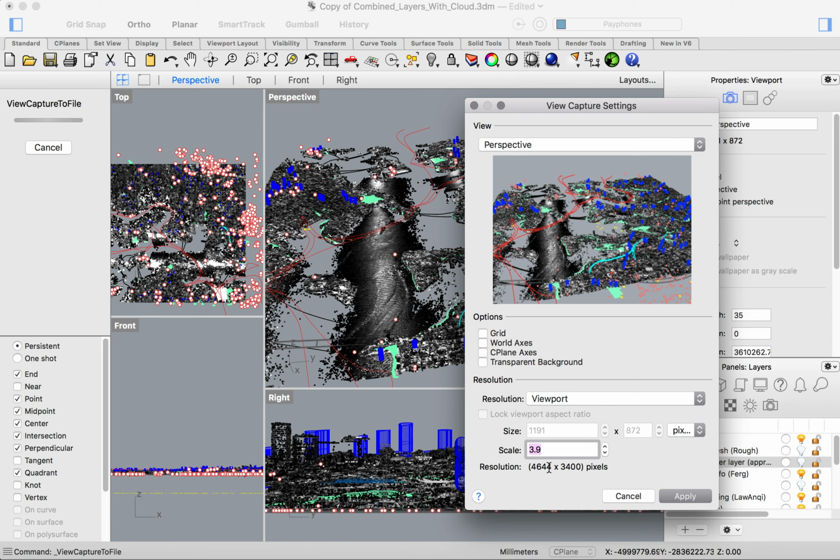And don't be conservative here. Often I'll be outputting images of up to 7,000 pixels wide, just because I can have much more control when I downsize, because I'm dealing with points in the end. So make sure you're in pixels here, and then, for example, 6,000 by 4,000 pixels is a good image for print, or even for screen in this case. It's just going to show much sharper, and so on.